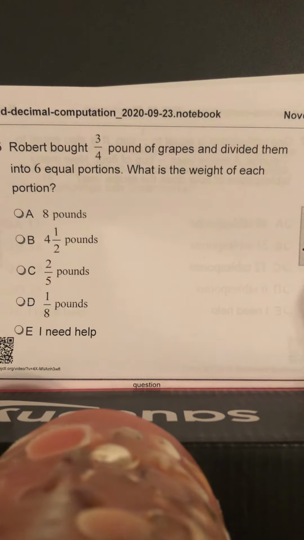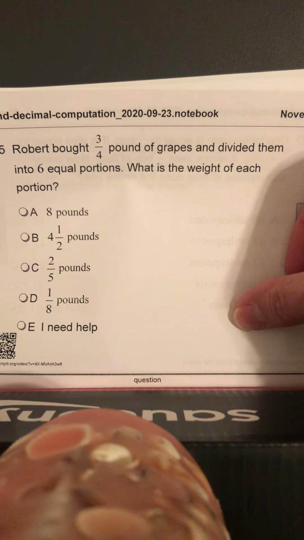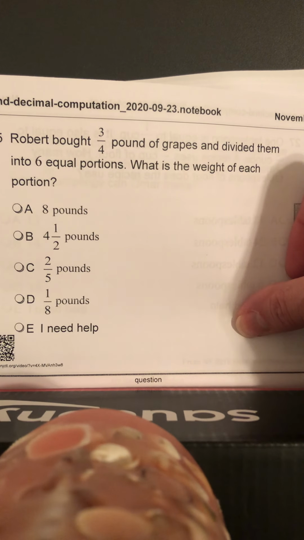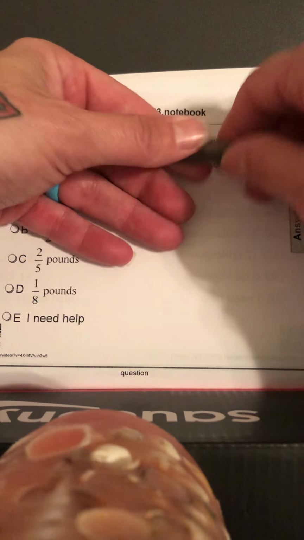All right, in our packet today, we're going to be working on page 31 until the end of the white packet. So please turn to page 31, and we're going to do these problems together, and I want you to fill in your notes as we do this. All right, let me get my pen ready.